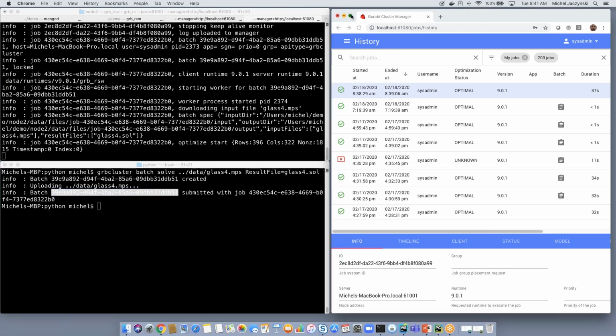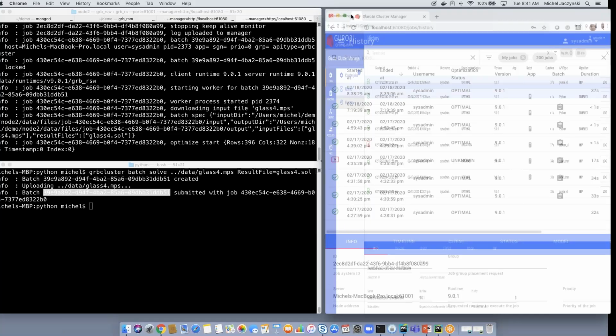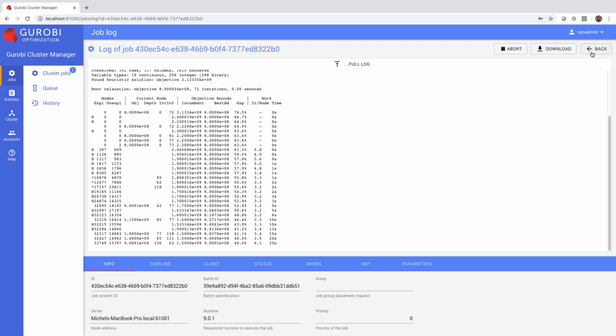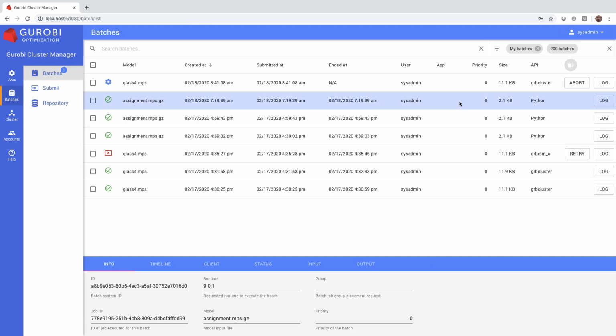So let's take a look at the cluster manager. We should see here that there is one batch that is running, as you can see, submitted. You can abort, and you can take a look at the log as well, as we can with a job.